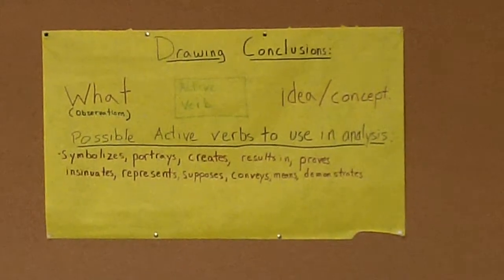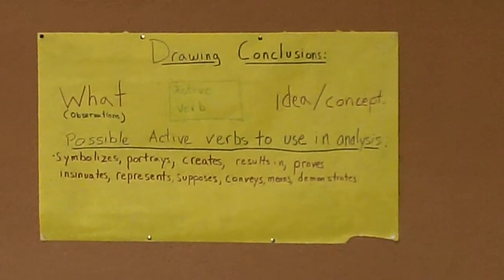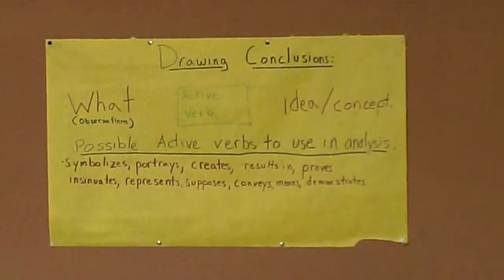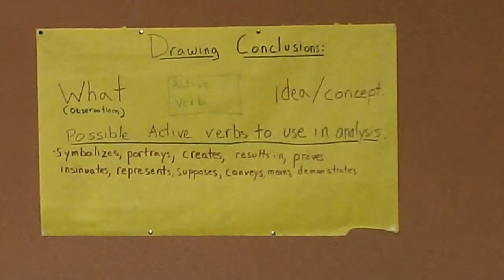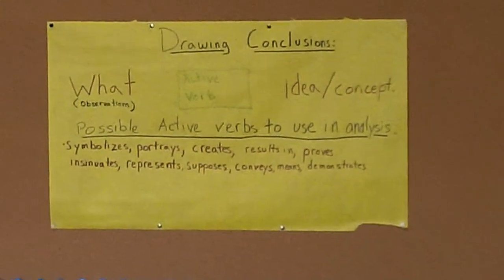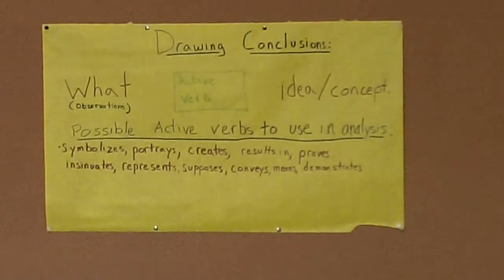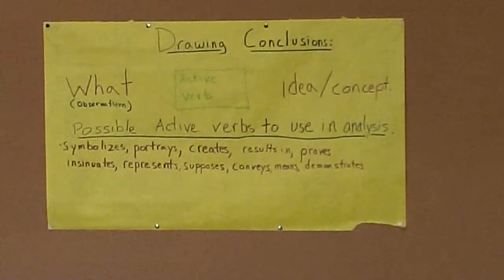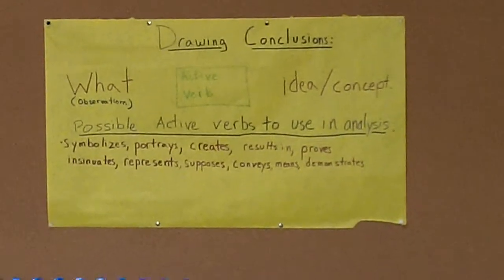The first thing you have to do for your essay is to develop your claim, or thesis, it's also called. It's your answer to the question, how does Miller address the theme of evil and how it should be confronted? So that yellow sheet that's in our classroom shows how to develop a claim or draw a conclusion. And we practice this at the beginning of the year.